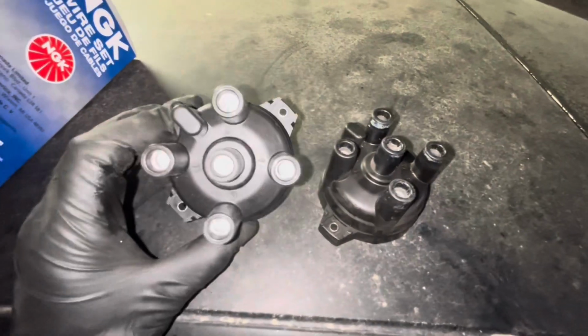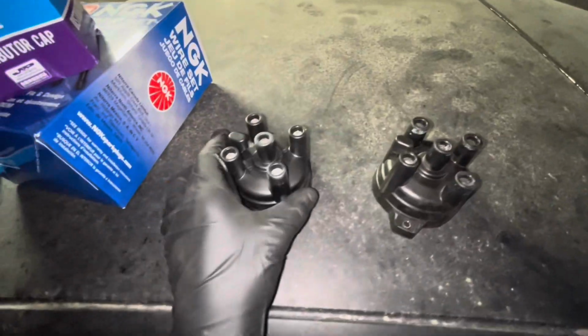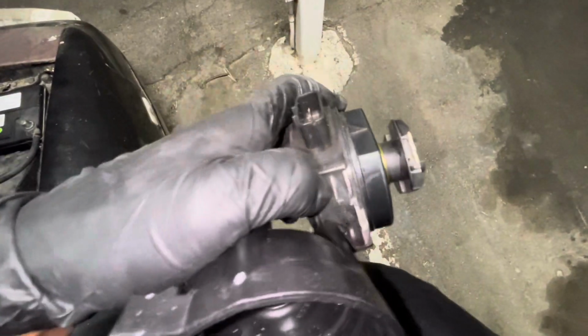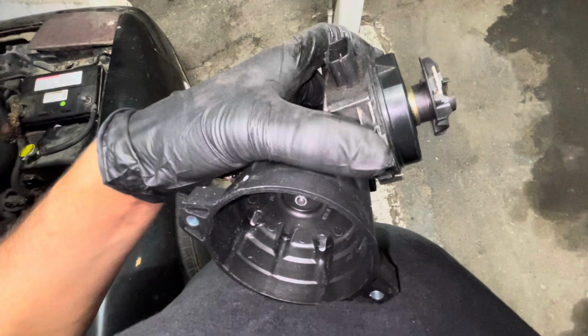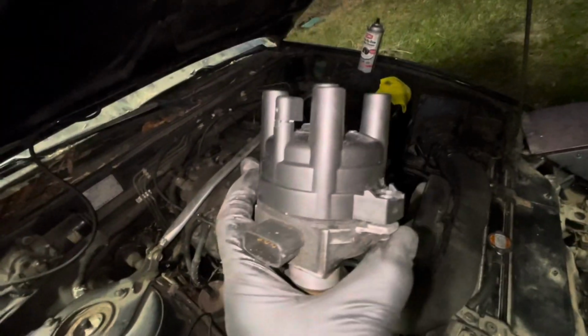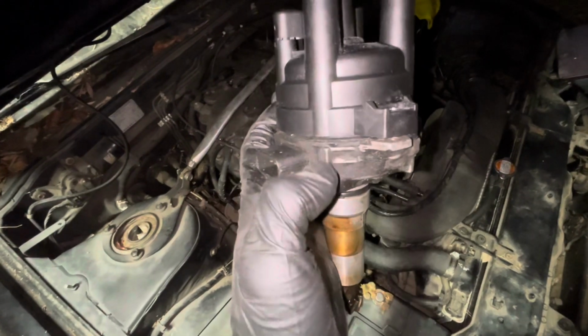Now comparing the caps, this one is the new one, this one is the old one. They match up. Go ahead and install this onto our distributor. Rotor is pretty much aligned with this line, which is where cylinder 1 on the little cap is supposed to be at. Well, roughly I got it lined up, but as you can see, that is cylinder 1. It's pretty much lined up with this.